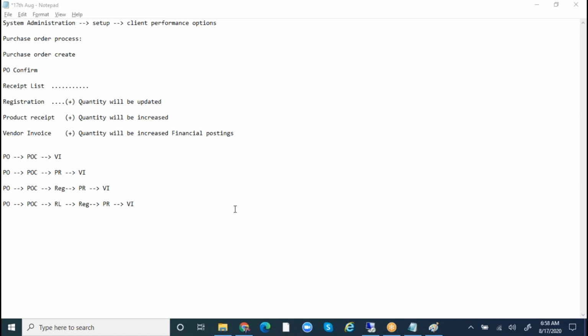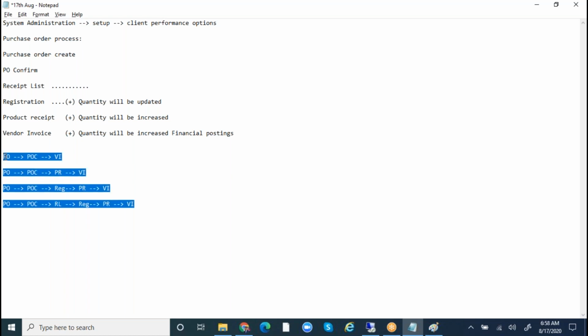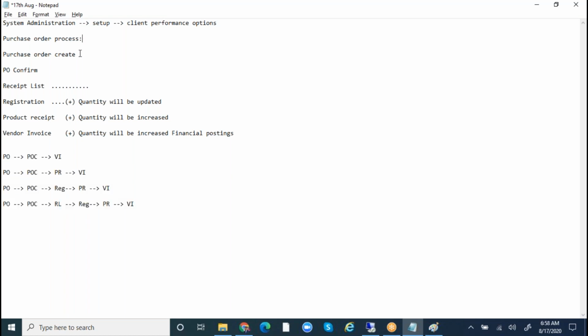Is there a purchase order approval process? Yes, that is also available. That is the workflow process. You will understand it later. Slowly, because if I explain everything in one shot, it will be confusing for everyone. Slowly I'm enhancing. Earlier I started like this, and now I have enhanced your knowledge. In between there are some more things, like the draft mode and approved status. You will understand that later, not now.